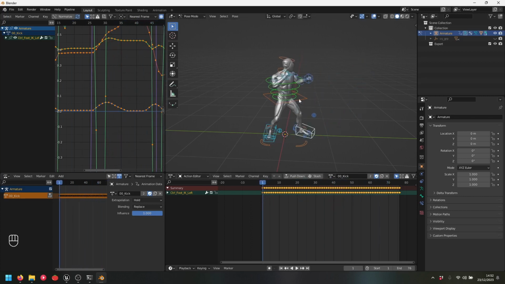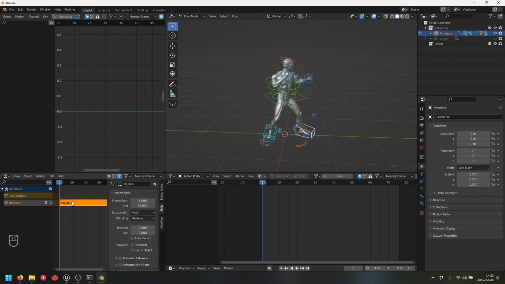So how can we do that? As I mentioned, in strips you have additional editing resources. So let's use them. Right now it's an action, but I want it to be a strip. So now it's a strip. And in here we have this resource that the strip has a 1 to 76 time, okay?